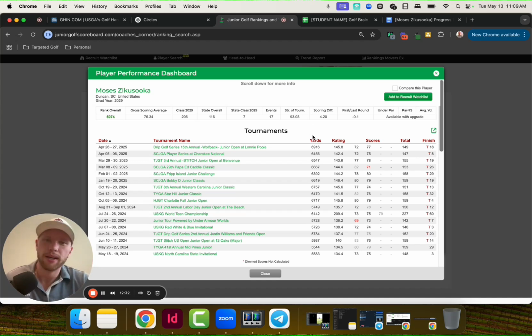The fourth level is where you put this all together, right? This is what I do with my students when I'm working with them. This is the foundation of everything that we do. And it's part of why I'm able to get the results that I'm able to get. The average player on Junior Golf Scoreboard improves by about 1.19 shots per year. My average student improves by about 3.6 shots per year. That's not just to flex. That's really to help you guys understand the impact of the things that I'm telling you.